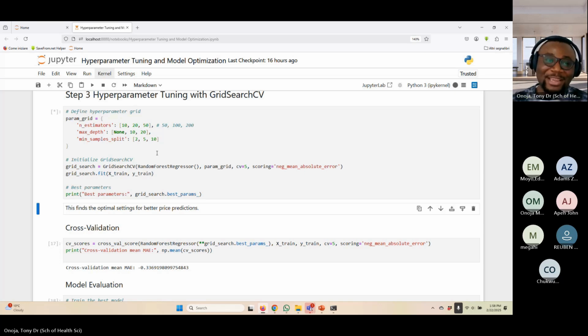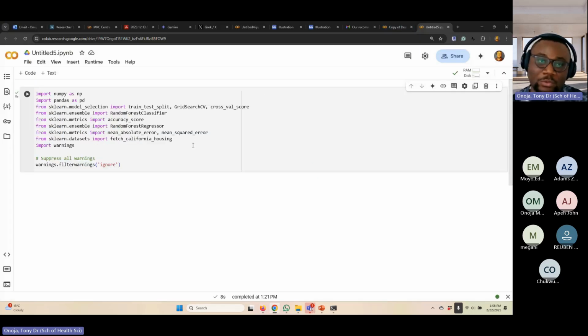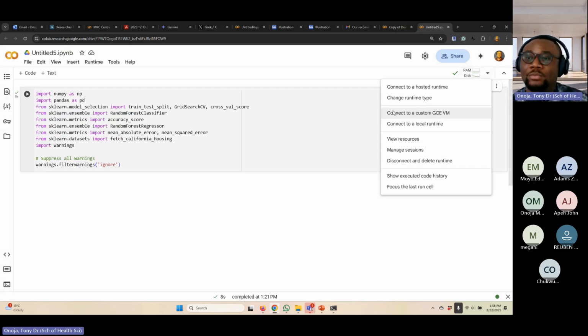Then things like deep neural networks, when we start looking at them, you will notice most of the time I'll be switching to Google Colab. I'll be using Google Colab when we're looking at deep learning, because it provides me with the resources. I think it gives us access to GPU or something.